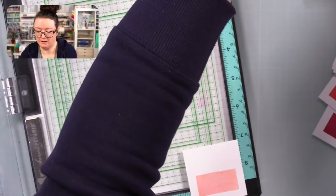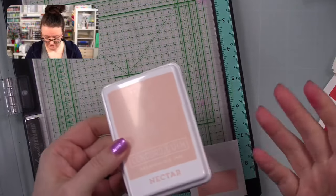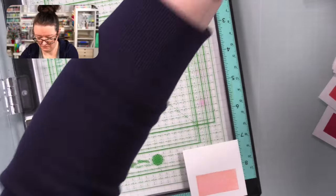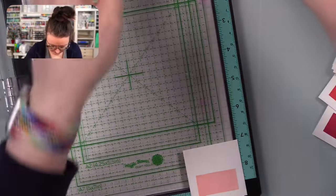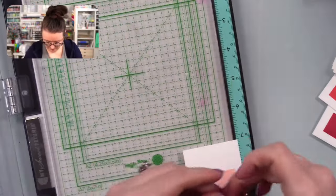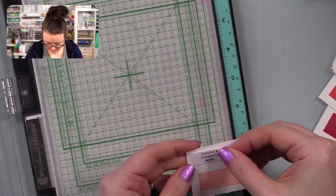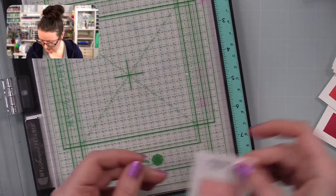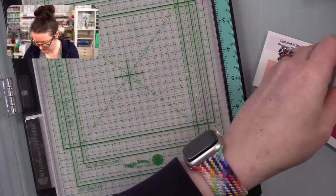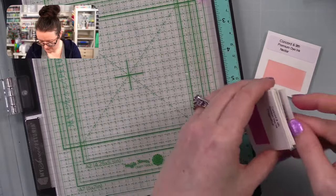I don't have a problem. But yes, if people don't like getting ink on their hands, you can wear gloves. I just genuinely don't care. Okay, so that's nectar. So let's find that label. The only time I get concerned with ink on me is I just don't want it to transfer to other things. But same with everything. It dries pretty quickly on skin. I'm not too concerned about it.